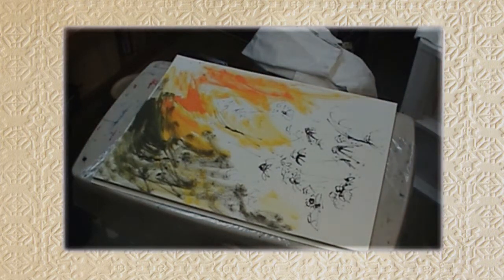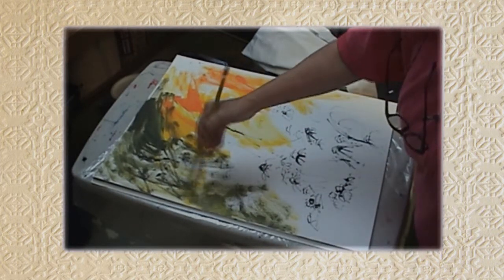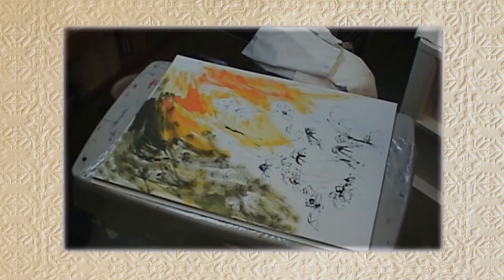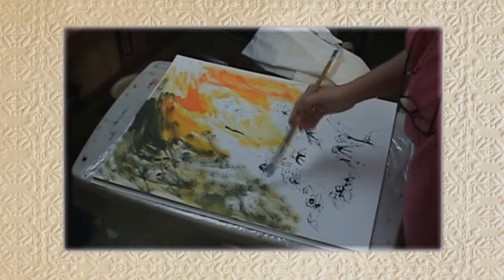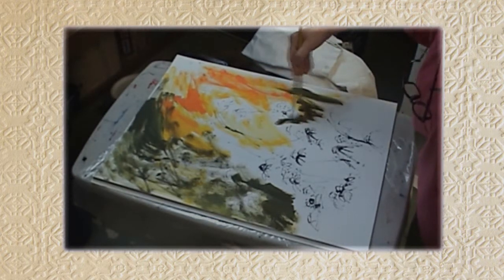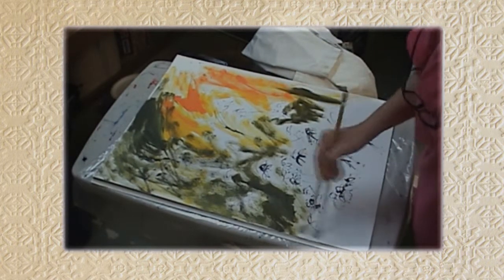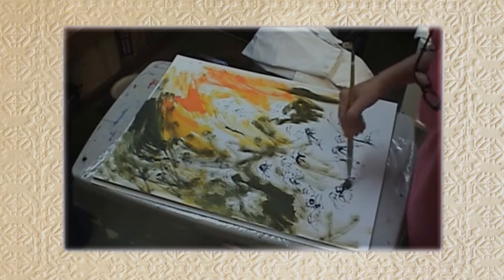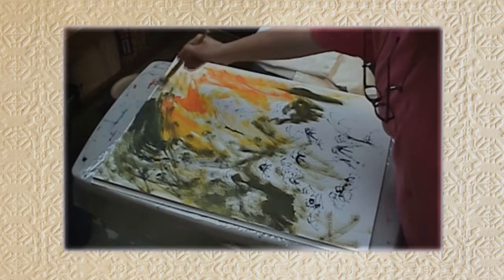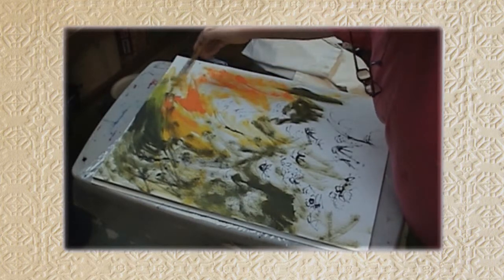What I like about paper and oil painting sometimes is that it does a different job with the paint. It really absorbs it. I find it fascinating to work with this. Looks pretty messy, doesn't it? Well, this is surely the beginning, so don't panic, folks. Don't panic.